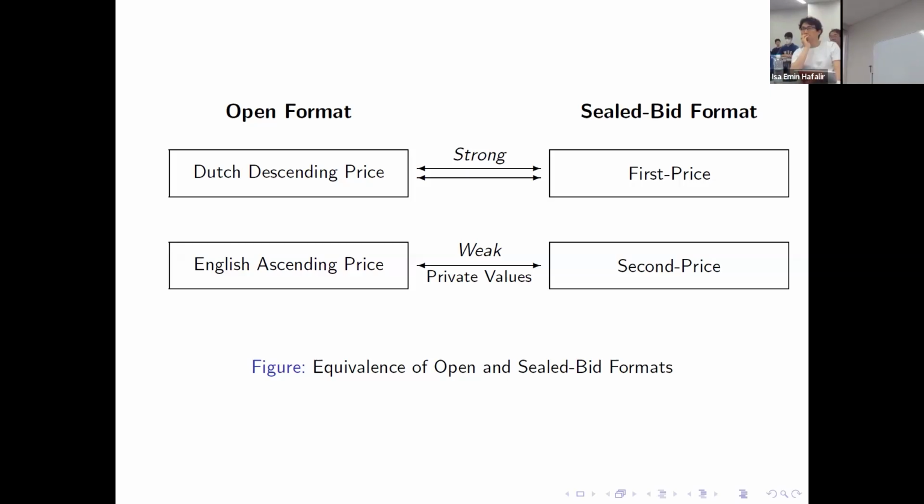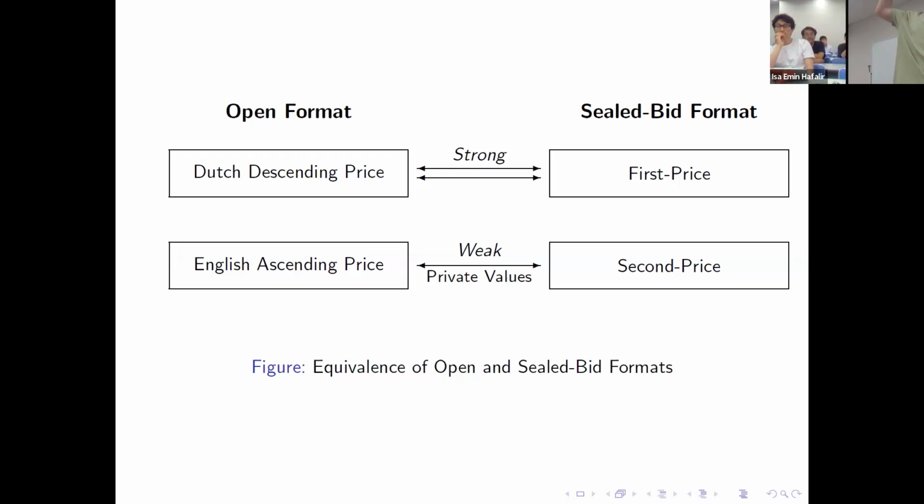Whereas there is a very big similarity between English auctions and second price auctions, but they are not strategically equivalent. Why are they not strategically equivalent? Because think about the strategy in a second price auction. Again, it is what to write on this piece of paper. But in an English auction, you think about when to release the button, right?